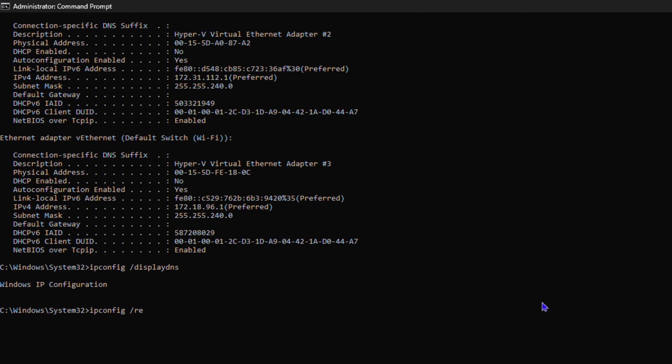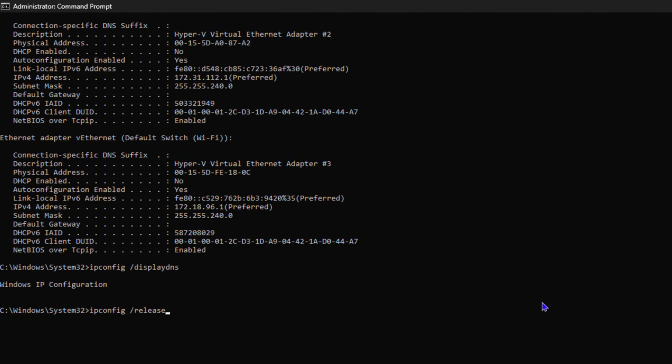The other one that you can use is ipconfig /release, which allows you to release all those connections that you have. It's one of those commands that you can use when you're having issues with your internet and with your DNS connection. You can flush the DNS cache content, and of course you can also try to release it.